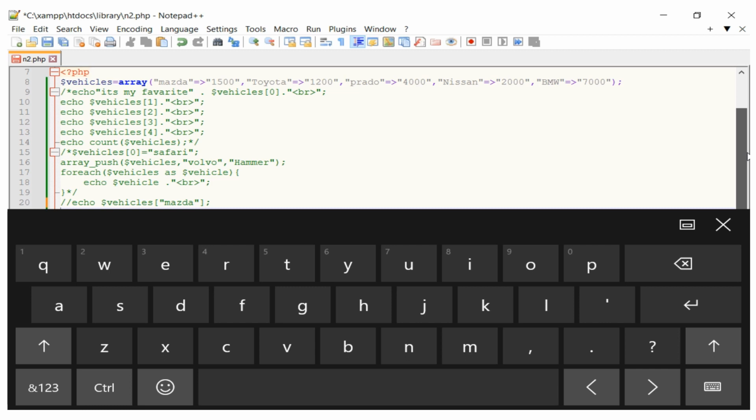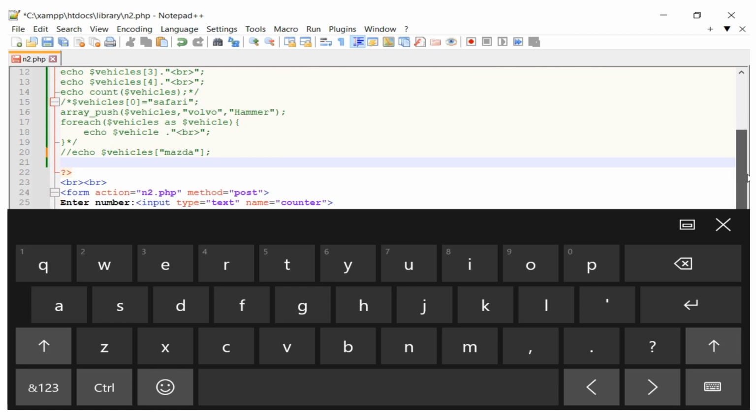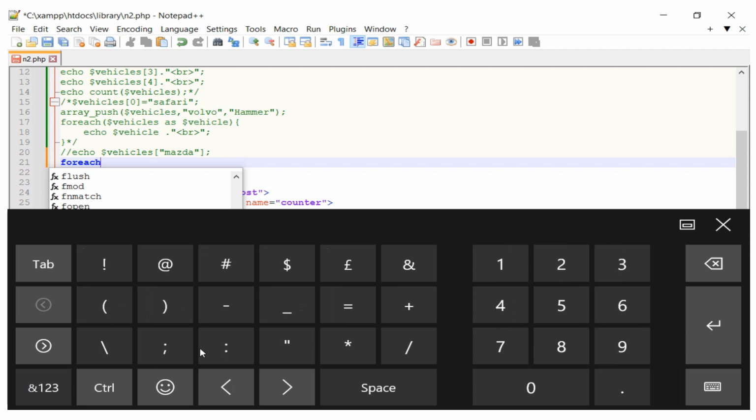Let me see where I have used it. So for that we can maybe use the foreach loop, and then from there, this one is a function by itself.